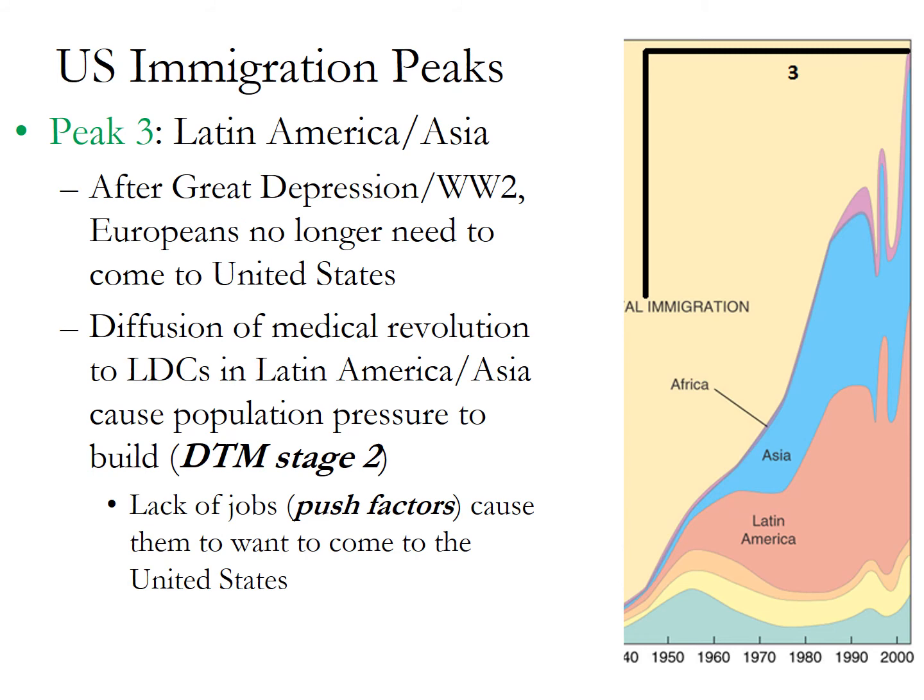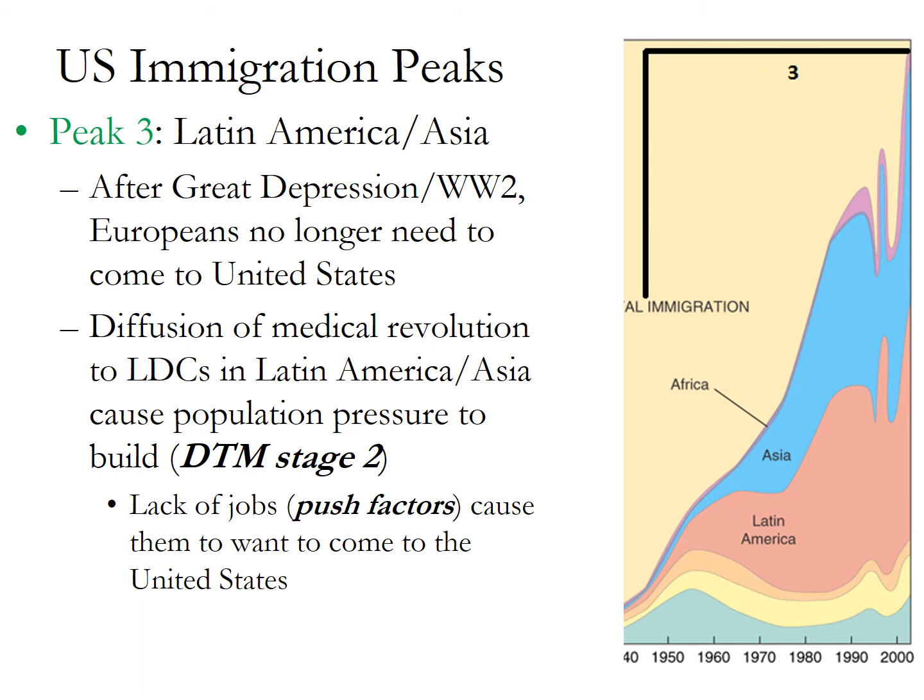And we know that Latin America and Asia are now in stage 2 of the demographic transition. Because they're in stage 2, they go through the population explosion. Because there's a population explosion, there's too many people, there's a lack of jobs. And once again, the number one reason for migration is for jobs, right? So you see a wave of people coming from Latin America and Asia. And this is the current trend generally with where we see immigrants from. It's either Latin America or Asia to this day.